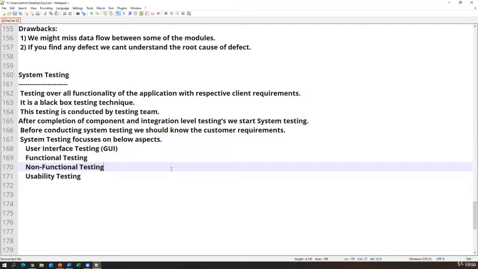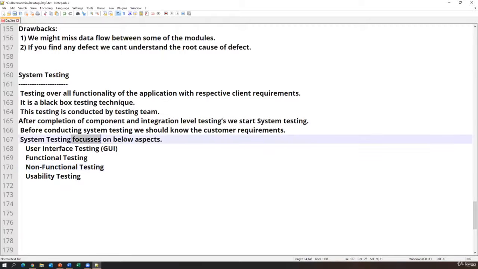Because before conducting the testing, we have to know what kind of testings we have to conduct. That's the most important, right? So that's the reason we are understanding this theoretically first. If you know the what, then the next level is how. If you know what type of testing should be conducted, then the next level we will know how to conduct those testings. So that is the reason here we are understanding what the different testings are and where exactly the tester will be involved, what kind of testings the tester can do. And once we understand this, in the next level we will see how we can do those testings practically. So that is what we are going to focus on.